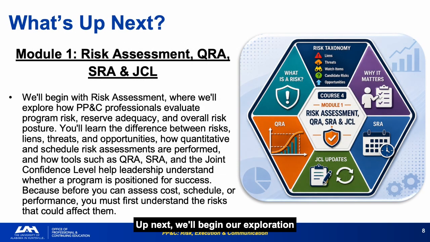Up next, we'll begin our exploration of risk assessment, the foundation of effective program planning and control. In this module, you'll learn how to identify and evaluate program risks, assess reserve adequacy, and understand a program's overall risk posture. We'll examine tools such as quantitative risk assessments, schedule risk assessments, and the joint confidence level, and see how they help leaders make informed decisions amid uncertainty. Before you can effectively assess cost, schedule, or performance, you must first understand the risks that influence them.